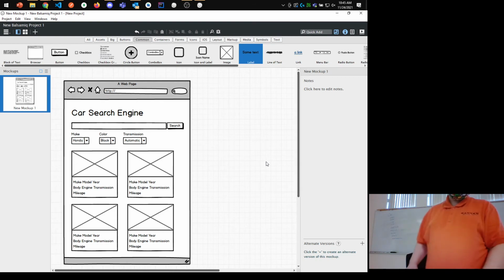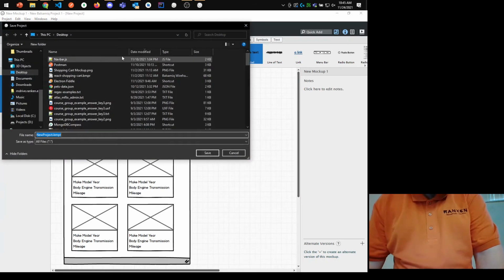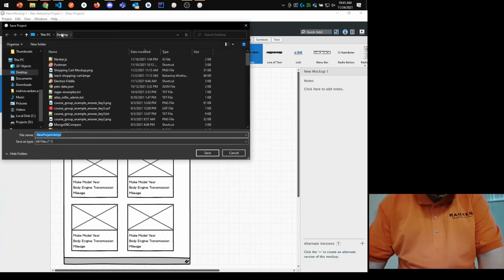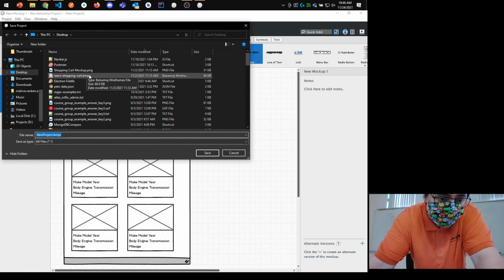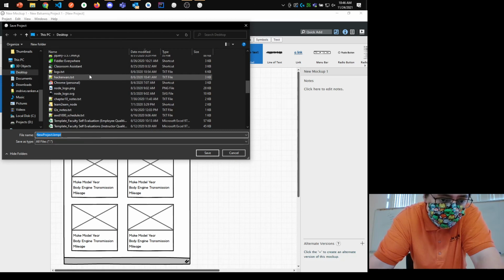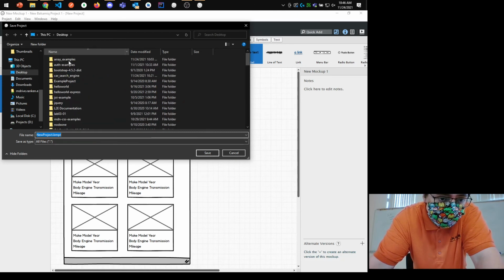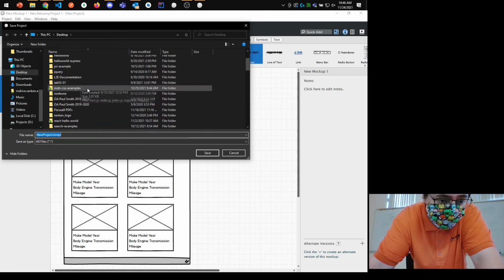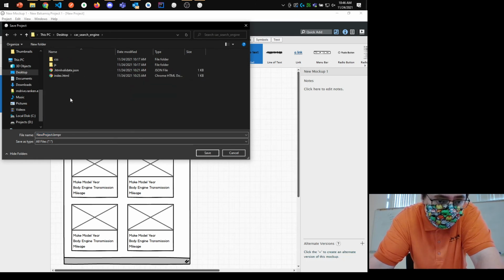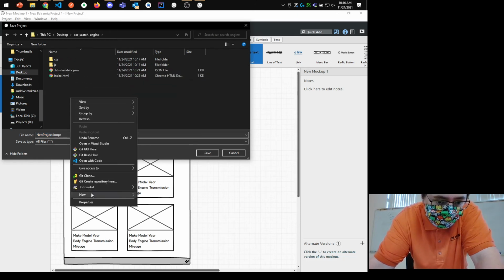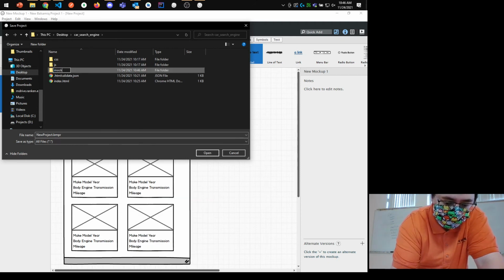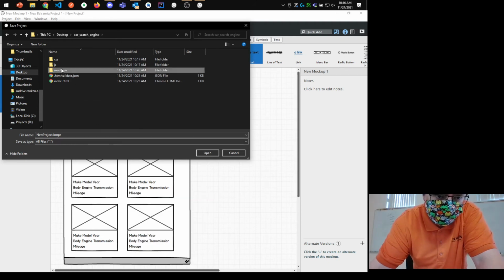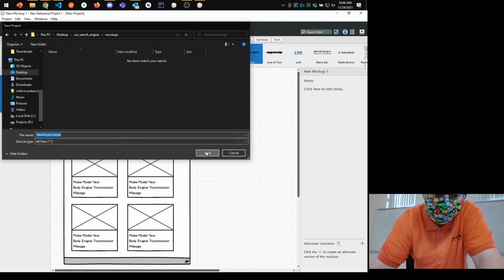Okay, that's our goal. I'm going to go ahead and save this. I'm going to save this to the folder named car search engine. There. So I'm going to make a folder here, new folder, mockups, and I'm going to save that to my mockups folder.